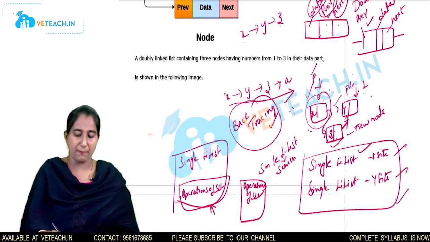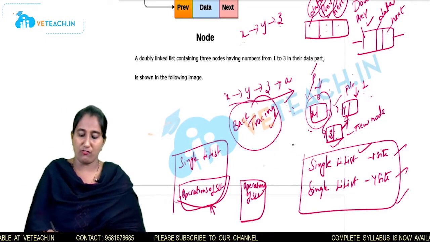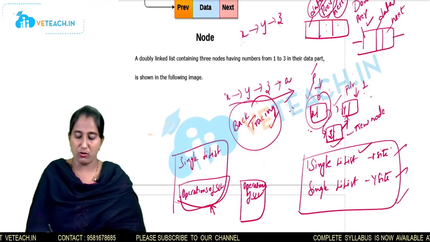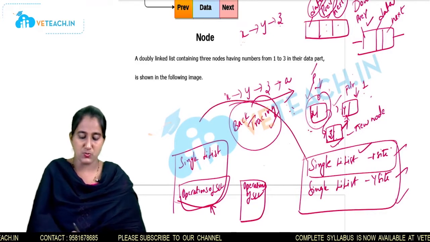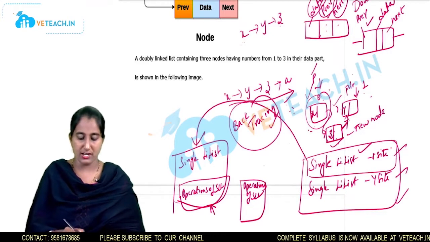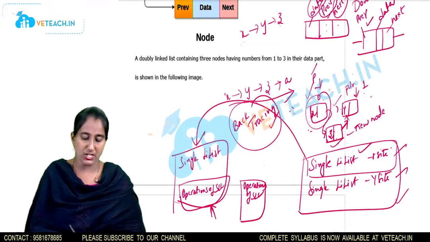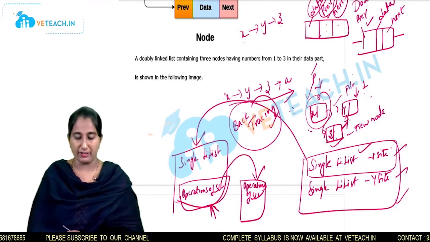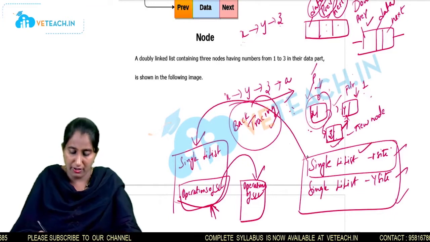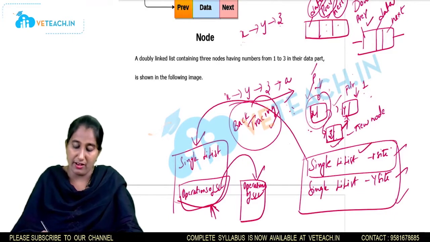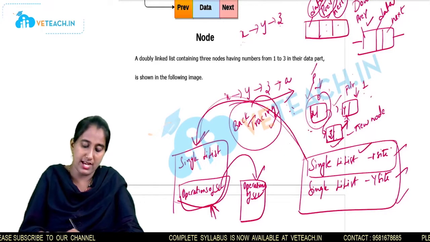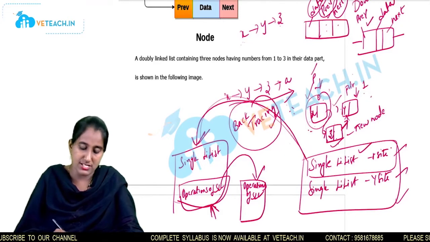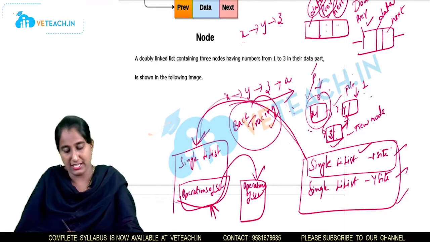So what is happening here? When you search and go to the X site, this page will be opened, isn't it? When you go for operations of single linked list, from here that site will open. See, here I am tracking from the home page to inside the X site, from the X site to the operations on single linked list page.